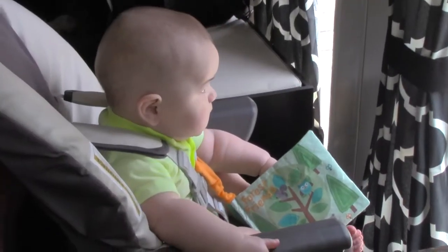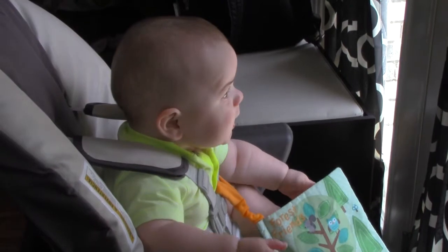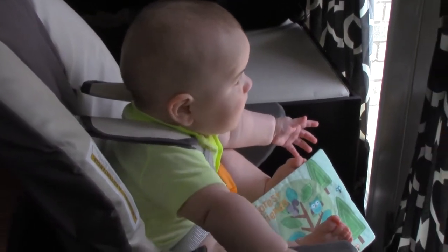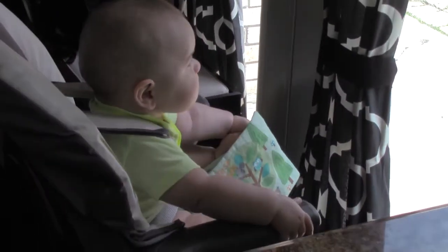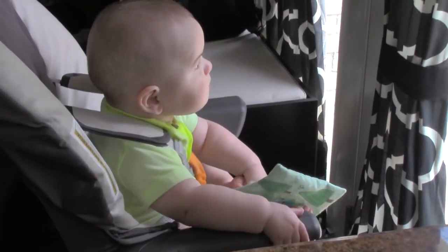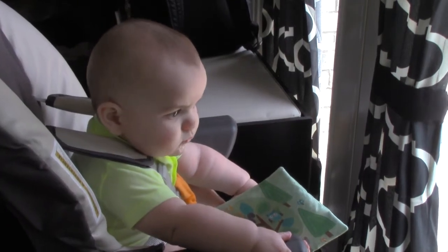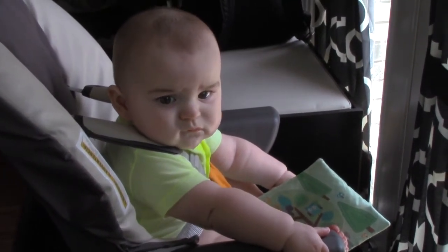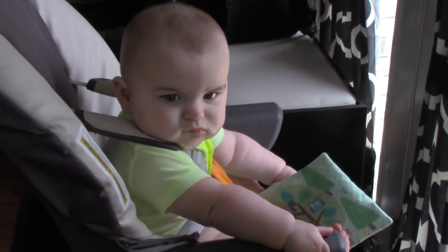So this little kid has been in kind of a mood this afternoon. After his last nap, he woke up in the mood to argue. So what I do is I put him in front of this window, and he likes to look out into the backyard, talk to the birds and the squirrels and stuff. Don't you? You like that? You gonna let me get your next project ready? Activity?